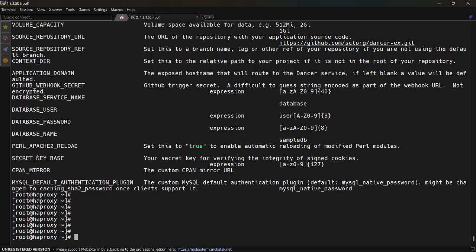Both are almost same, but now you have to understand, the template will not be usable in Kubernetes. There you can only use this Helm chart. But when you are working in OpenShift, you can use either Helm or template.